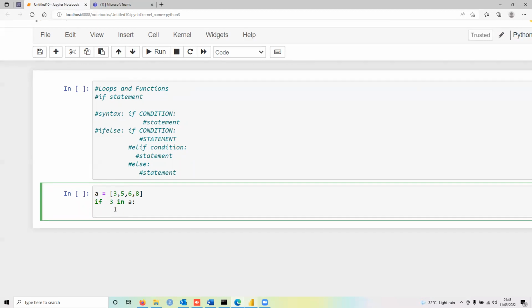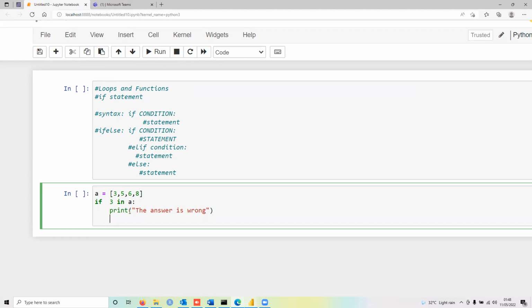It's not starting from if, it's having a space. So by default, it does that. If 3 in A, then print, I can put a statement here, print the answer is wrong, right? Then I'll come back to this position.